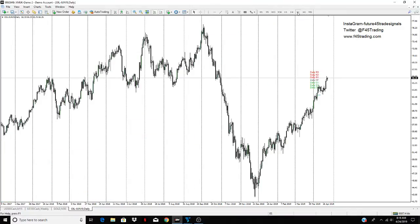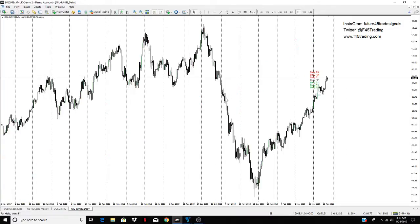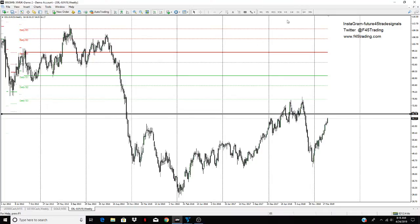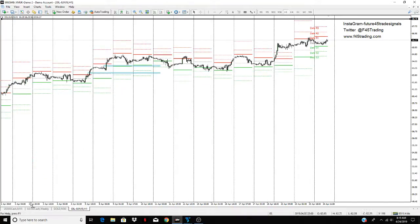Let's see, all this stuff. Got all these pivots on here. Oil, possibly to 68.48. Oh, oil's interesting. Got equal lows down here, so it'll be interesting to see what happens up in this area. But I think we get a little bit more upside before we get a pullback on this, if we do. Oil's been a really nice uptrend, so it's a good market to trade right now on the upside.